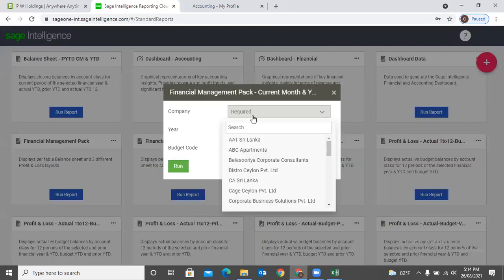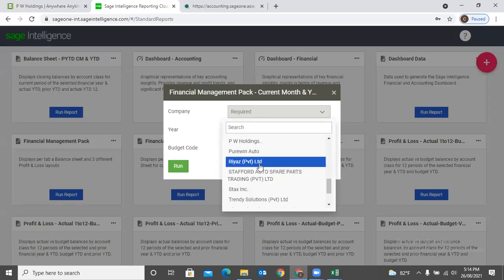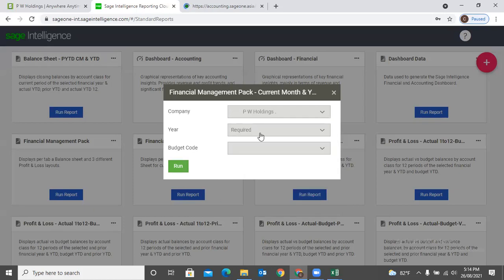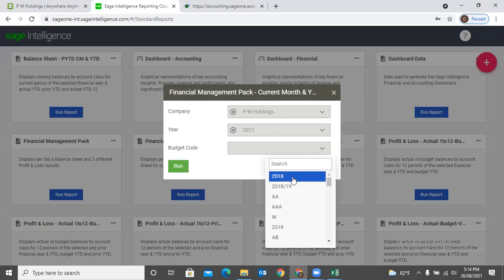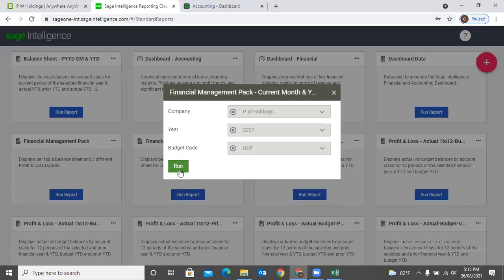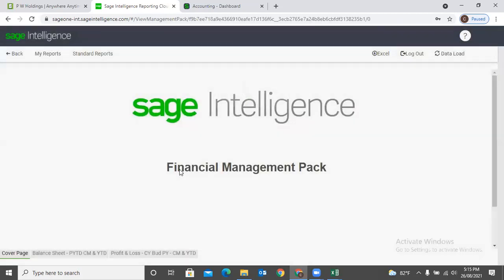You can select company, you can select year, select budget, and you can run the report.